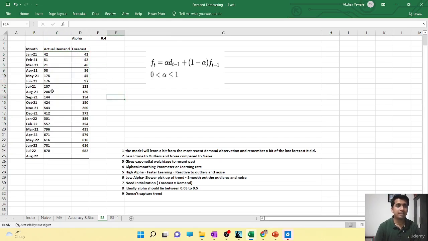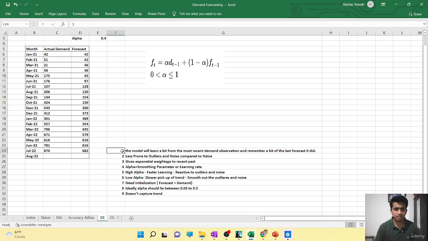It will give the highest weightage to the near term demand and forecast, a little less to the previous one, a little less to the one before, and it goes on decreasing like this. That's how exponential smoothing works. In some books you can go into the detail of the derivation of the exponential smoothing method. That will give you more understanding of how it's exponentially giving the weightage to all the previous forecasts and demand. That means it's slightly smarter as compared to the moving average method.